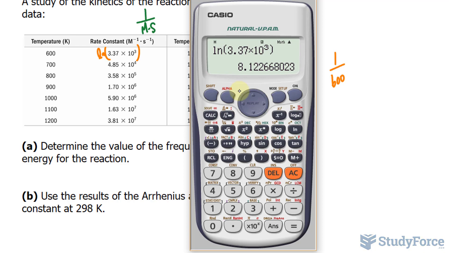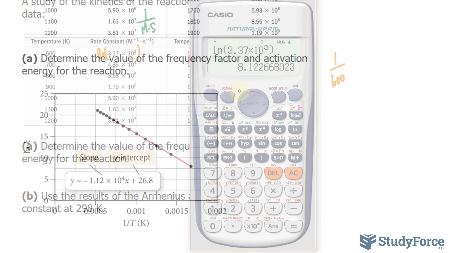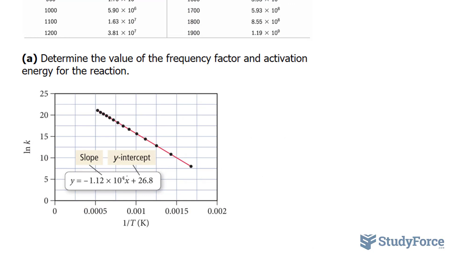This is what your plot should look like if you do it correctly. Now, on your screen is a graphical representation of the data above. Notice that along the vertical axis, we have ln of the constant, which I've represented by the letter K. And along the horizontal axis, this one, we have 1 over the temperature in Kelvin. In addition to that, we also have the slope calculated. And if you record this on Excel, you can easily find this by adding a trend and inserting an equation.